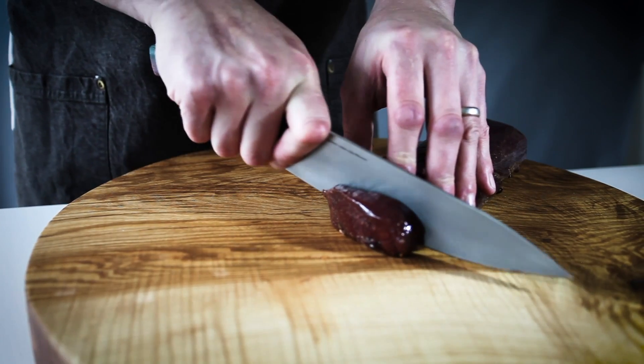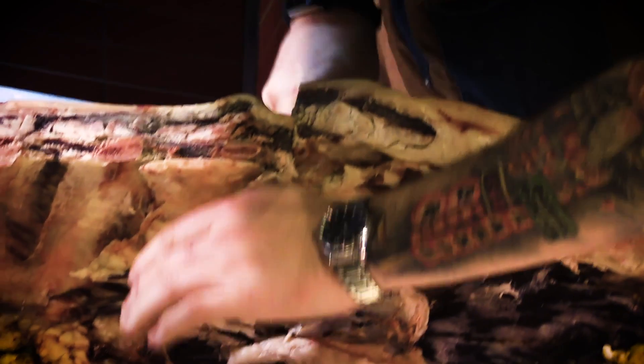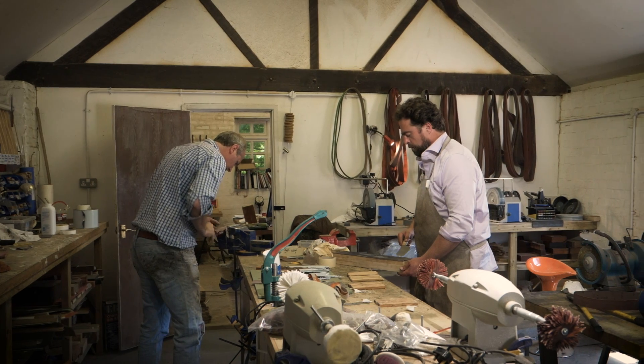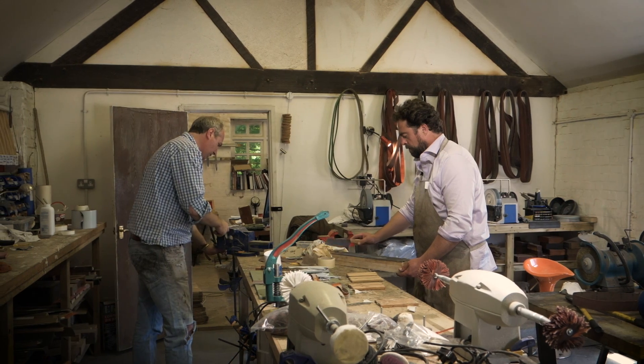We've been selling knives all around the world, from Singapore to the States. We've even sold knives to Kenya and Uganda. We hope to continue and expand on selling knives abroad. We're not trying to compete saying we are German or Japanese — we're coming back saying this is the new Britain, this is the new British manufacturing.